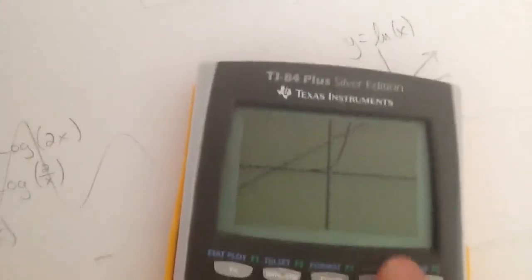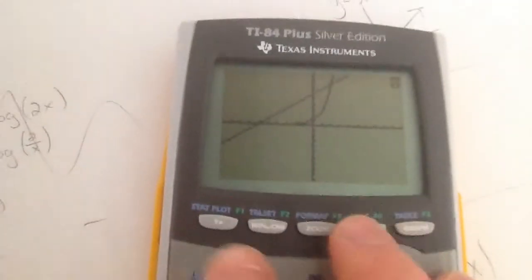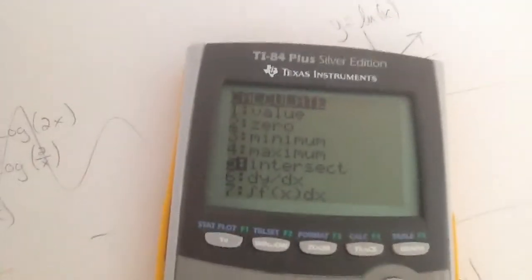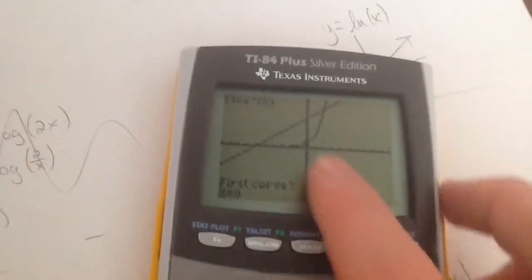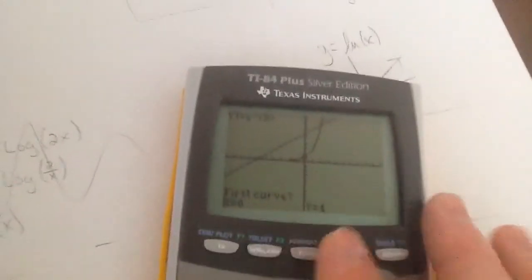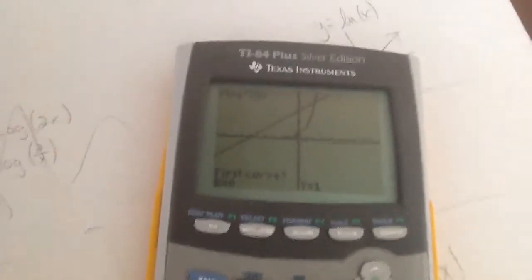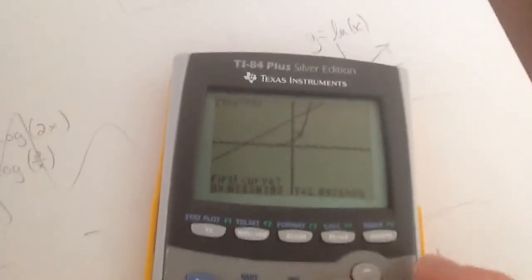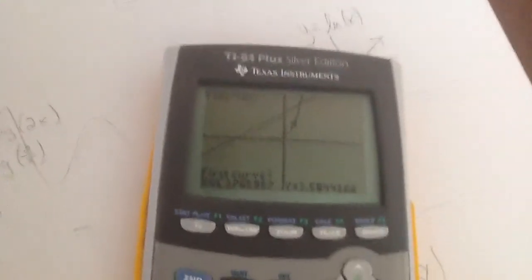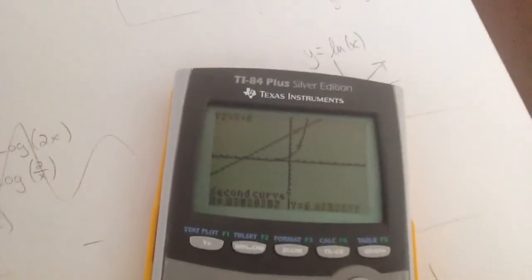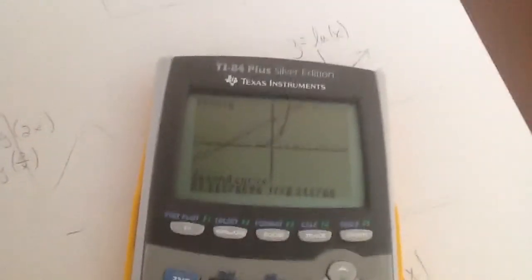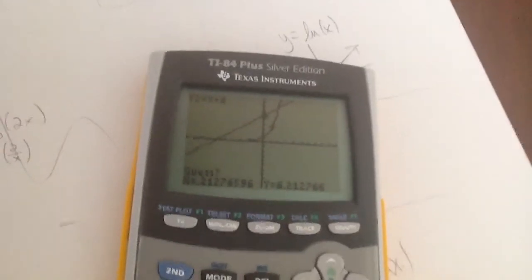To calculate those, it's kind of like calculating the zeros. You use second, calc, intersect. Go down to intersect. You'll see first curve. All it's saying, this little cursor, you can have more than 2 curves on here. You can have a whole bunch. If you only graph 2, this is really easy. You just hit enter twice because it's asking for the first curve, and your cursor's on the first one. It doesn't matter where along it is. It's just saying which one is the first one. You hit enter. Goes to the other one. Second curve. This is just for if you have more than 2 on there. You have to pick the 2 you want to know where they intersect. So hit enter again. Guess.